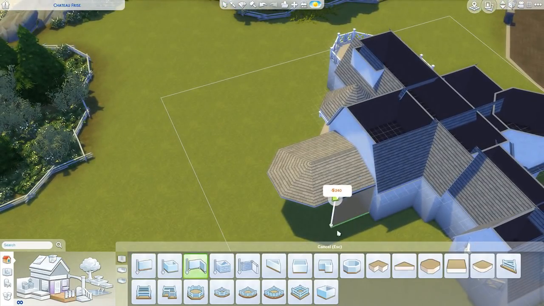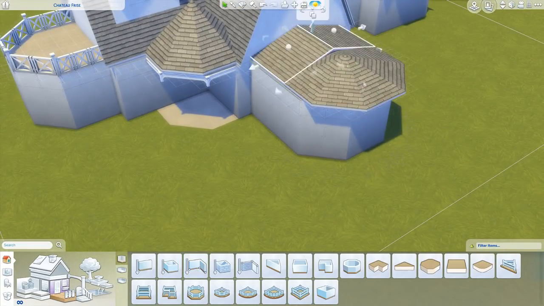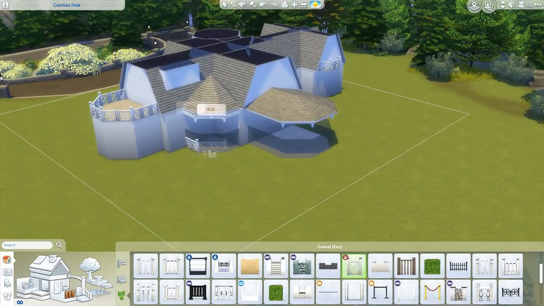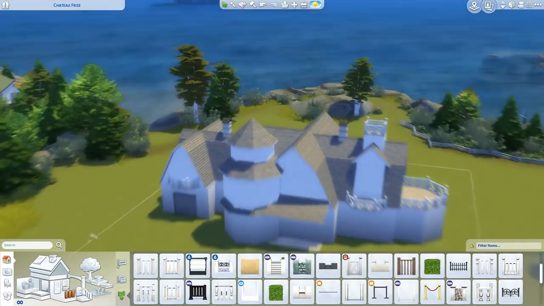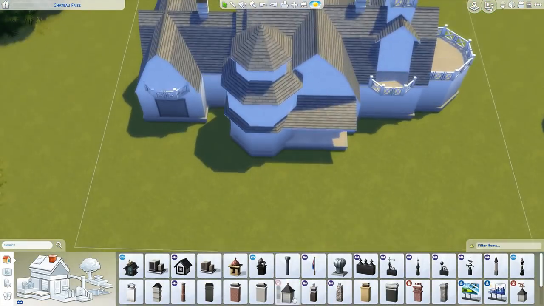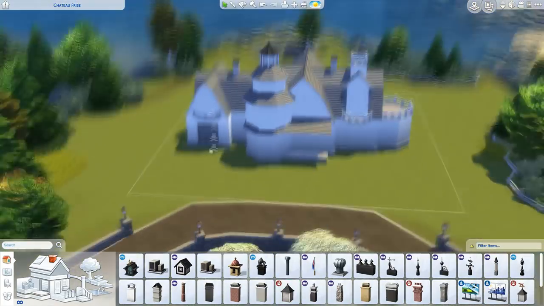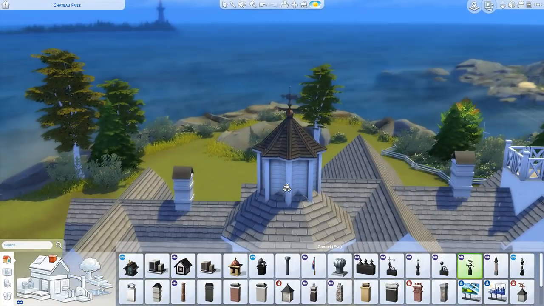I experimented a little bit with what shapes were possible with the new roofing options, and I definitely maximized the new roofing options in this build because I'm just so excited. And you guys know that as a builder, it's a big deal for us to have more roofing options, so I'm super happy that they gave us those. As you can see, there is no shortage of that in this build for sure.